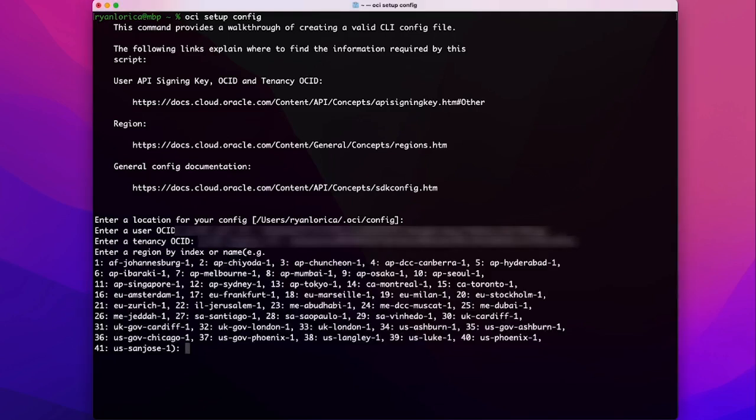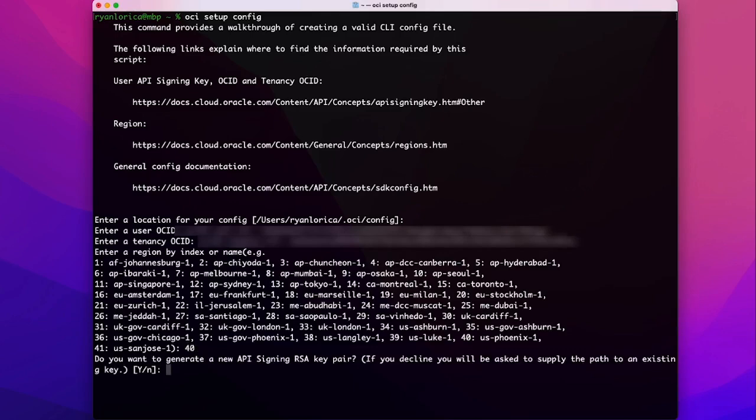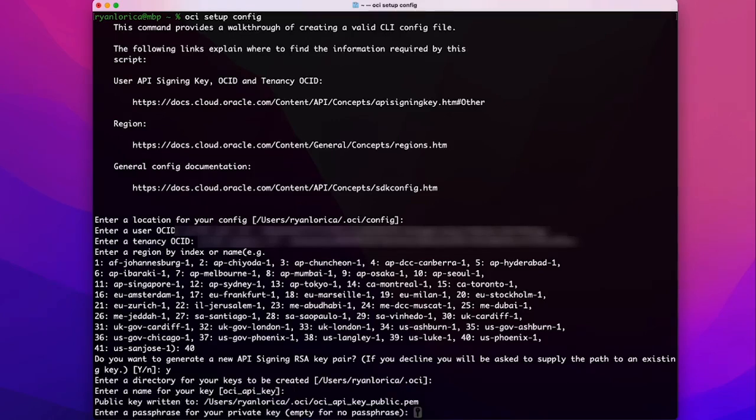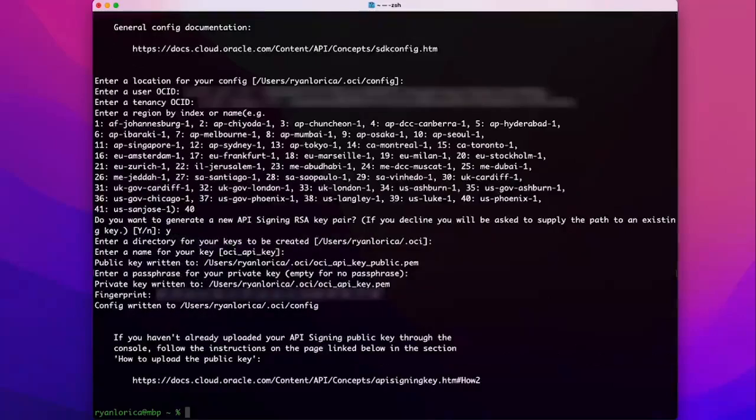Then, we select a region. I'll put 40 for Phoenix. It'll ask whether to generate a new API key, and I'll say yes. And it'll ask where to put the key, what to name it, and what passphrase to hide it behind. Now that we've generated an API key, let's go to the console to upload it to our user.